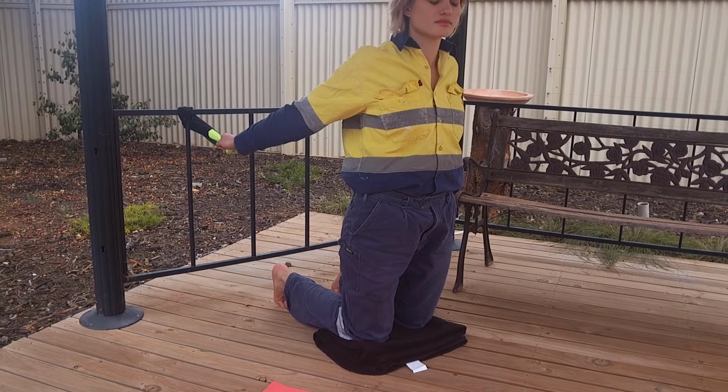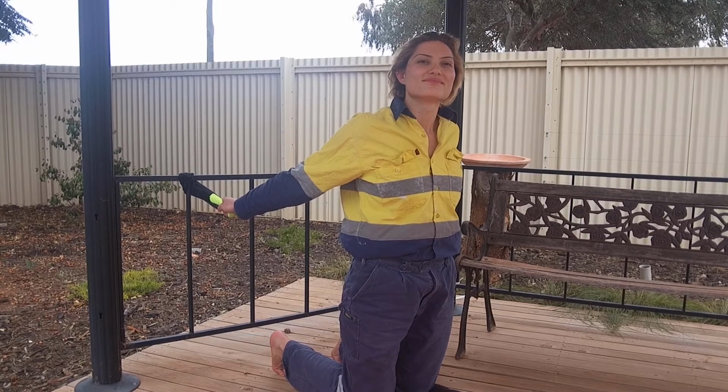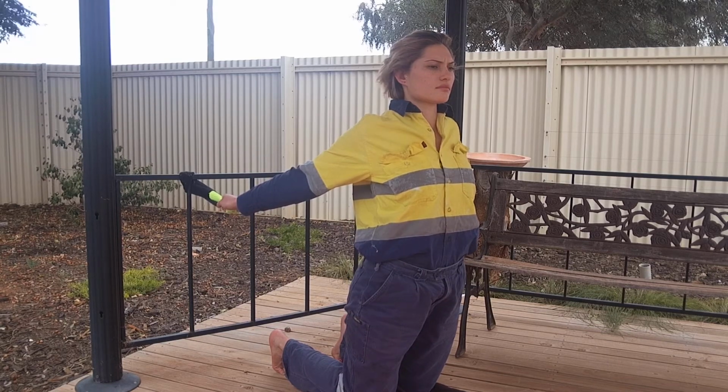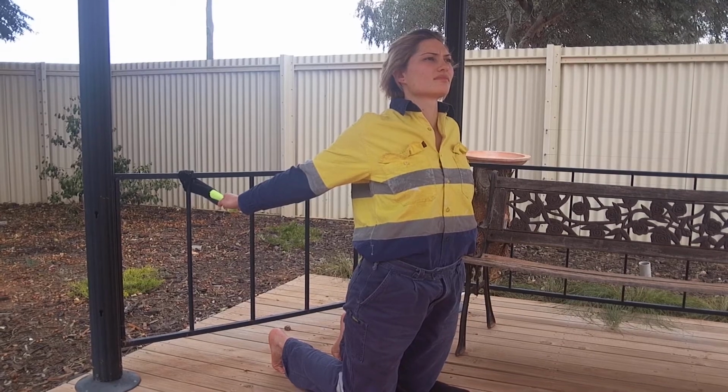Okay, so we're here again with Ora, lovely Ora. We're going to have a good shoulder stretch, lateral stretch of the collarbones, the clavicles. And she's just got a little bit of padding on the knees there. And she's just using some socks.